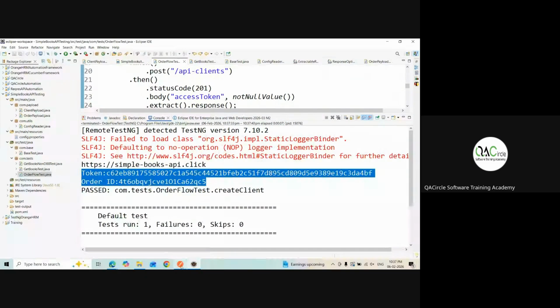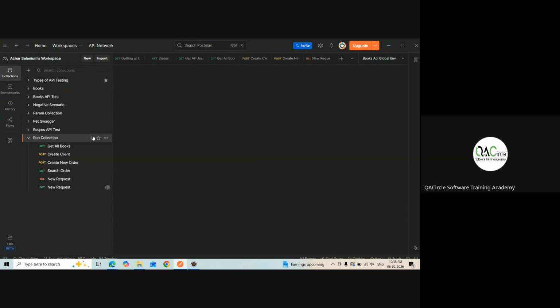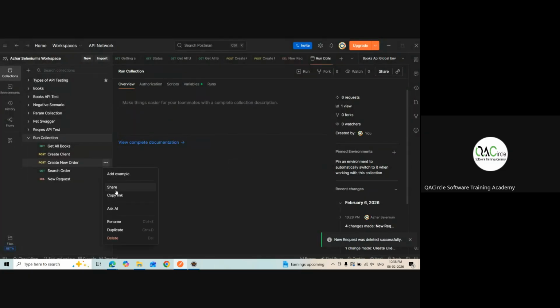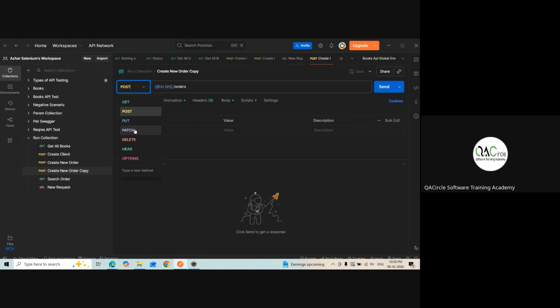Okay. Once I post, guys, I'll do what? I can put patch, okay? For example, okay, let me not add it here, delete it. Okay, delete it. So if I just duplicate this, okay, instead of post, I'll just patch it, and I want to save. I want to add, wait.